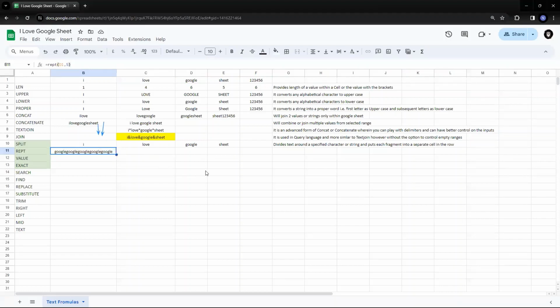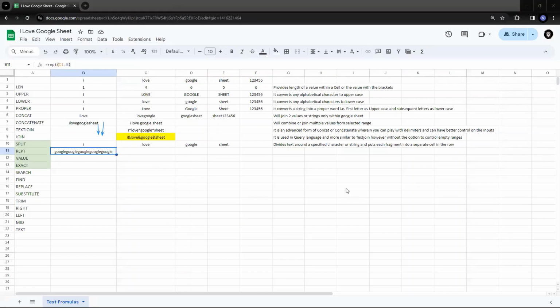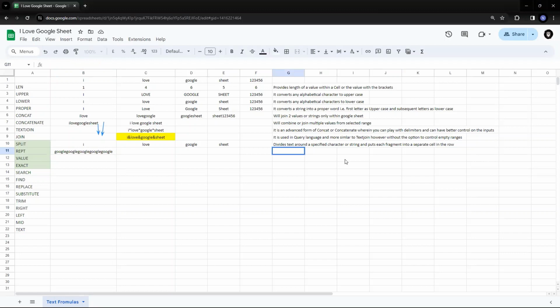But suppose these 30 characters get extended to 32,000 characters, then it will return an error. So the repeat function has a limitation of 32,000 characters. So you need to be very careful when you are using repeat.